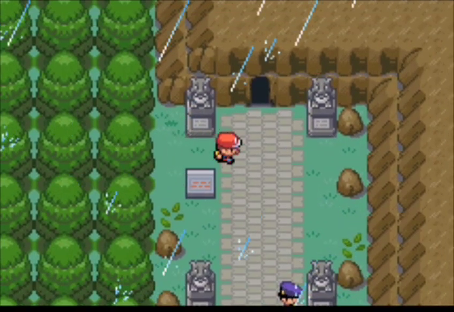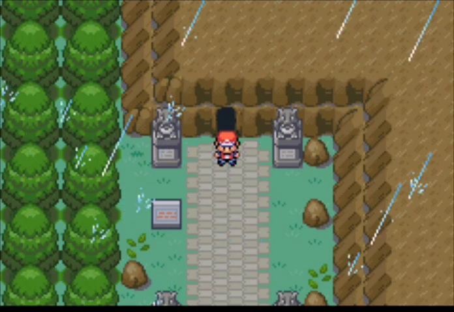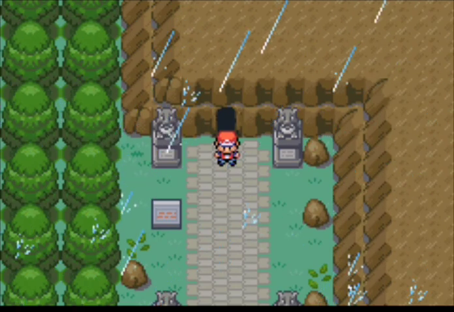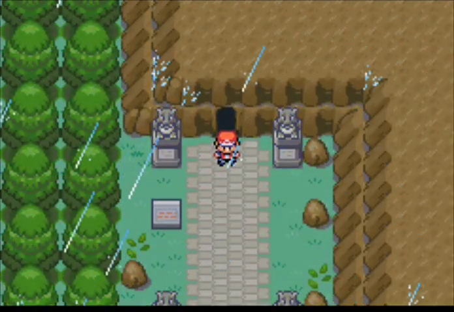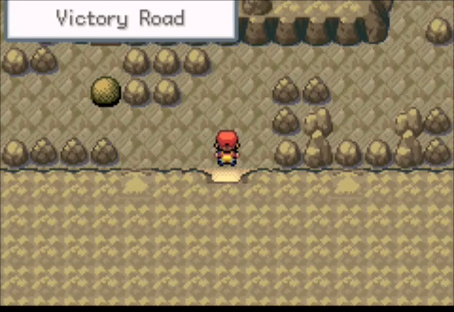Let's go inside of Victory Road. But before going inside, I'm going to buy some Max Repels. So I will come back in just 2 seconds. Right back, guys. I bought 24 Max Repels, 40 in total. So let's go inside of Victory Road. We are in Victory Road now.